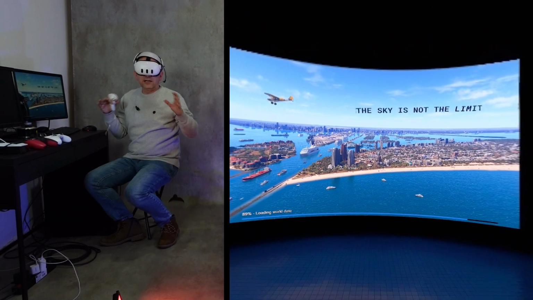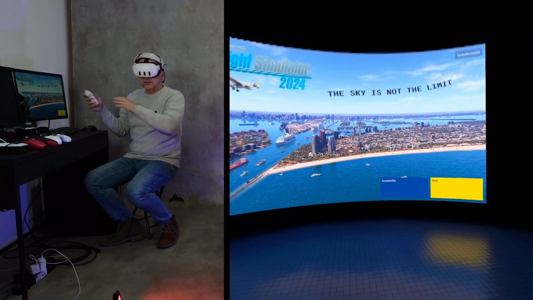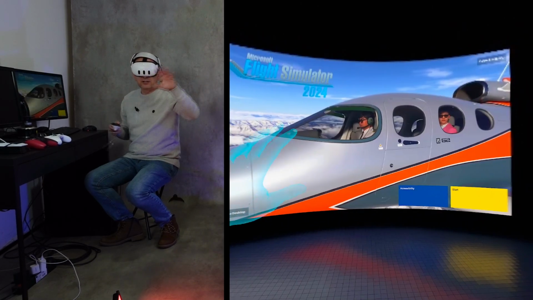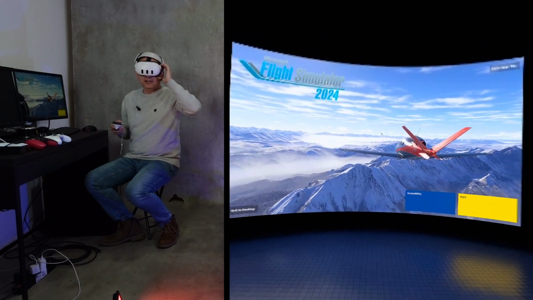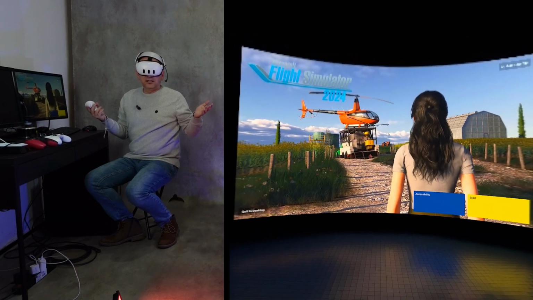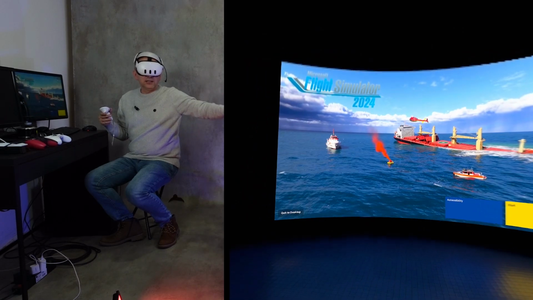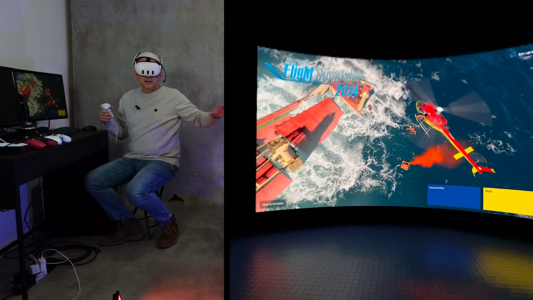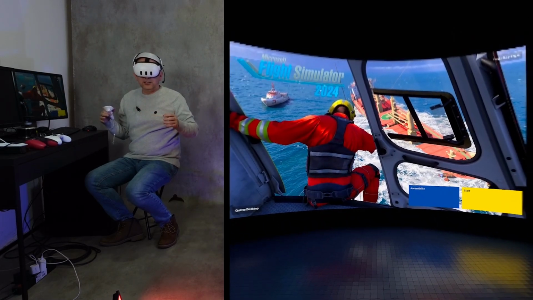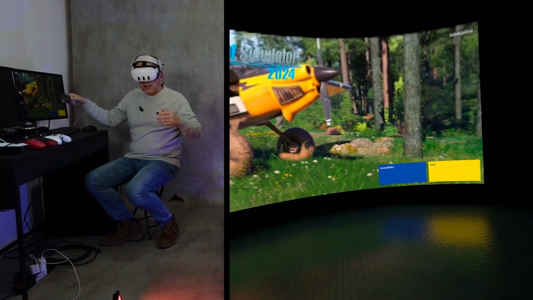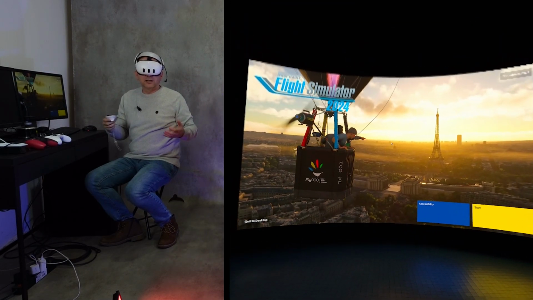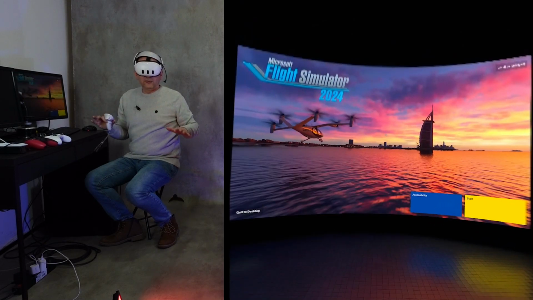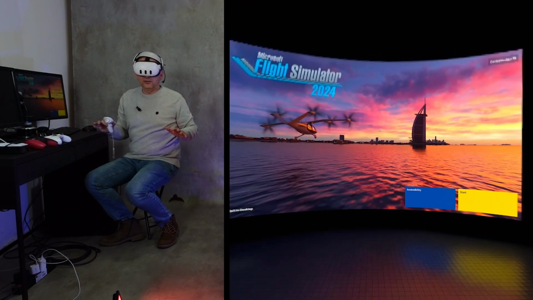So you don't need to do anything else: start the server application, start the client application on the headset, and basically you are ready to go. The simulator, the streaming, and the connections between the game, GameLink and the simulator are all set up automatically. So it's very convenient and very cool to use.